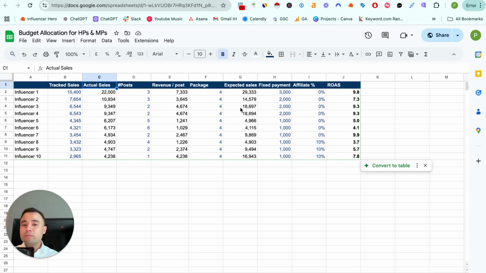Now, this becomes a little bit more complicated if you are an 8-figure, 9-figure brand, just because attribution becomes more and more complex. You have so many different channels. You don't know exactly where the traffic is coming from, where the sales are coming from. You have a lot of data scientists, specific people who specialize in dissecting this, and there are tools out there for this as well. But you can still expect a similar unattribution rate just because the mechanism behind it is the same.